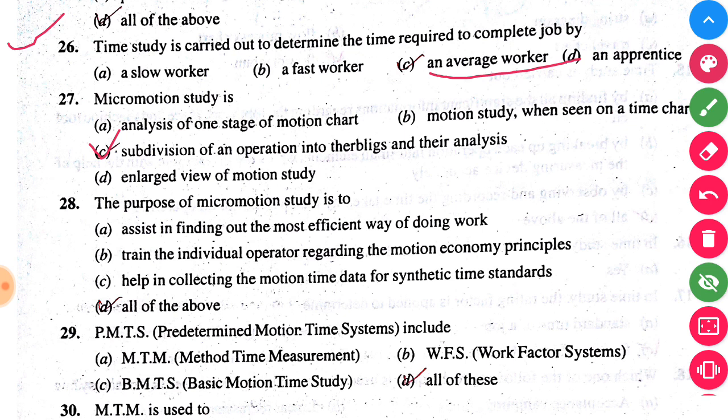What is the purpose of the micro motion study? It is all of the above: finding out the most efficient way of doing the work, training the individual operators regarding motion and economy principles, and helping in collecting motion data for systematic time standards. These are all the purposes of the micro motion study.